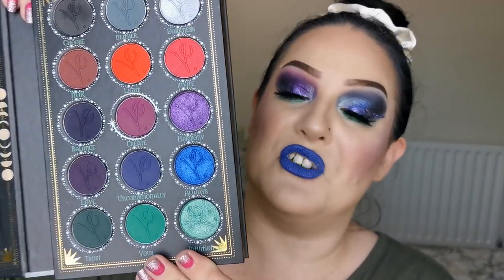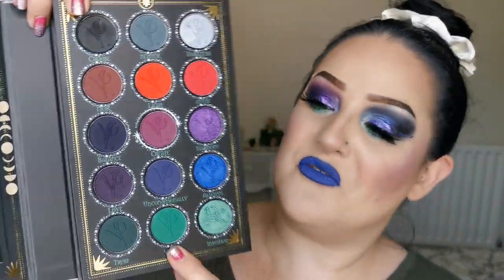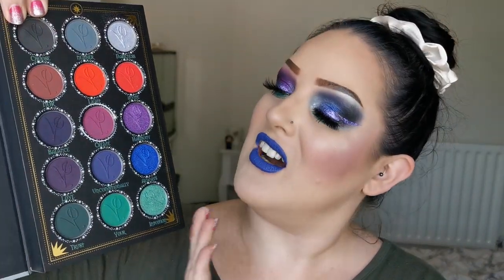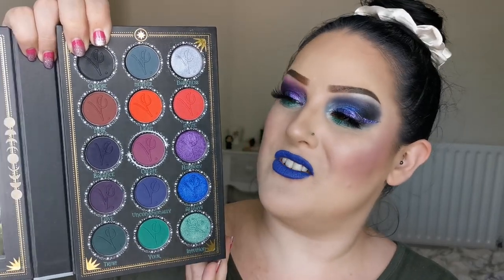This is just beautiful. I love all the indents in them. I love the names and how it just tells a story, kind of. I love it. I love everything about this palette. I really, really need to try these reds. I am super excited to try those. Yeah, absolutely love this palette. Another amazing one from V Cosmetics.